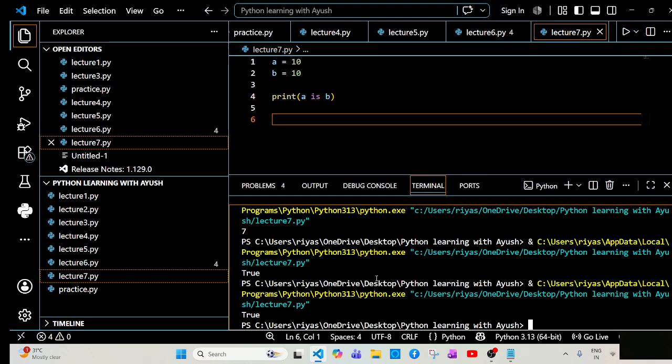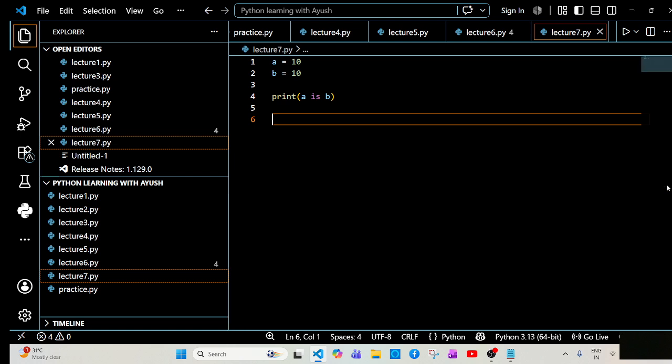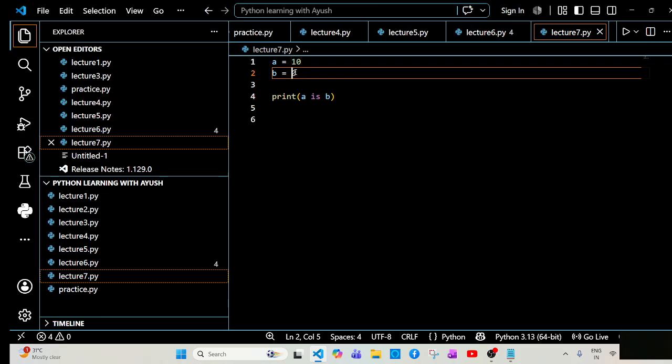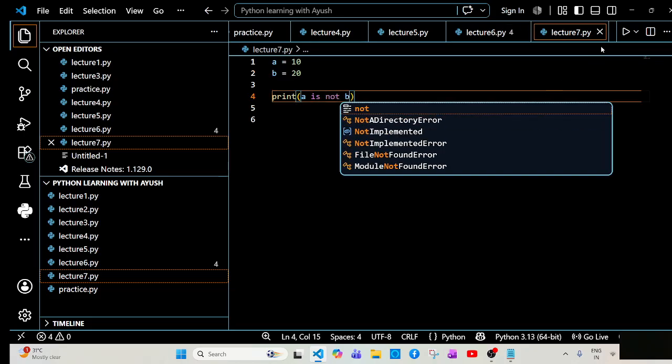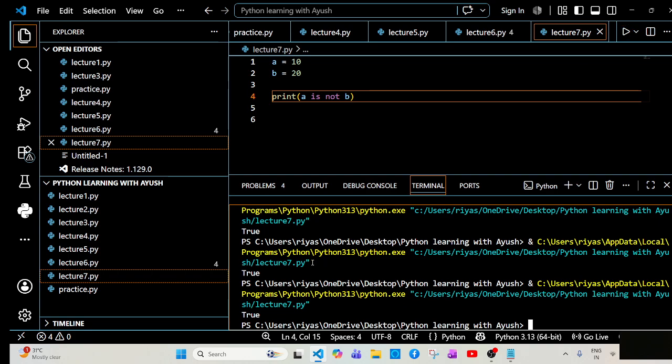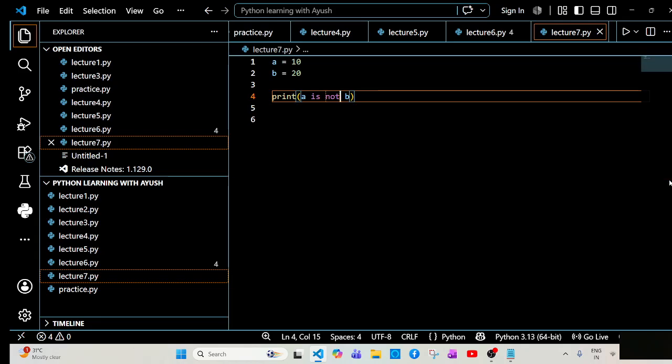True. So a is b means a is 10, b is also 10. And if it is 20, then it will show false. a is not b will show true. So these are identity operators.